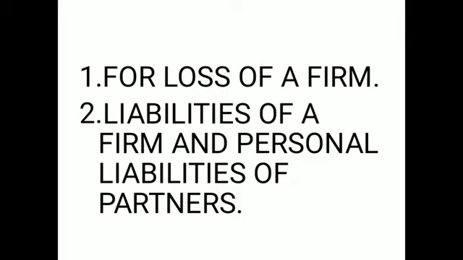Now, as per the legal provisions, assets of the firm are used to discharge the liabilities of the firm, and personal assets of partners are used to discharge their personal liabilities. See, the liabilities of the firm are paid by utilizing the assets of the firm, and personal liabilities are to be paid by using personal assets of partners. All right.